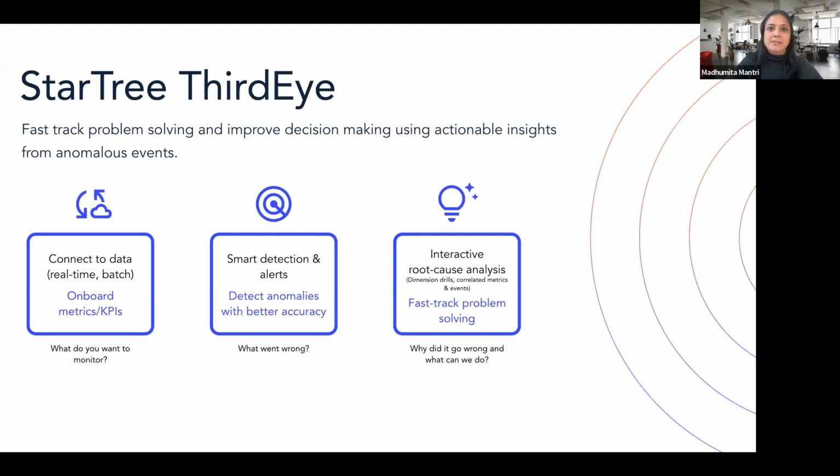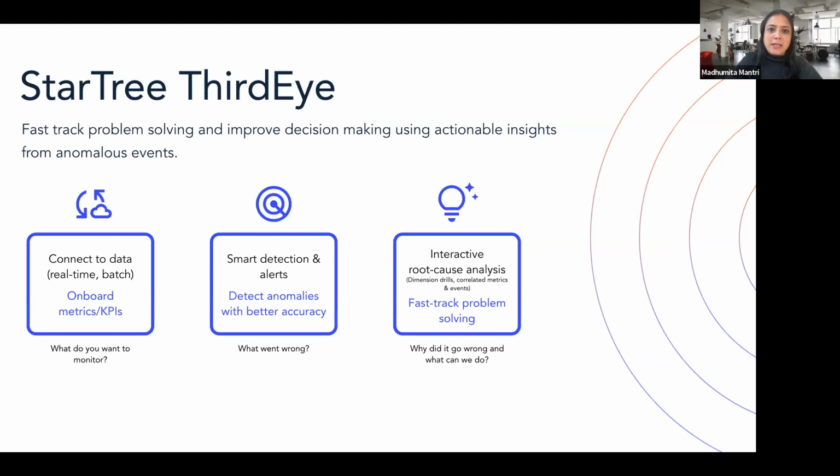The first one is, as Tim was talking about, once you decided what to monitor, you need to connect to the data source. And the great part of StarTree Third Eye is it is built on top of Apache Pinot. That makes it super easy to connect data sources, both real-time and offline together.